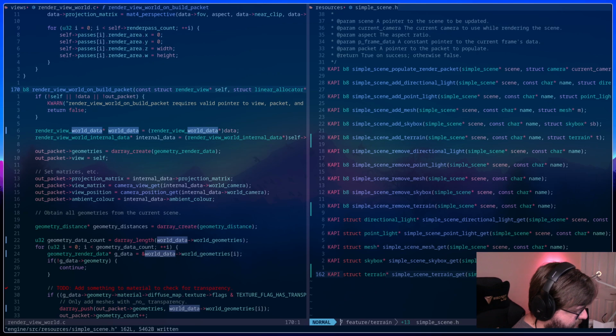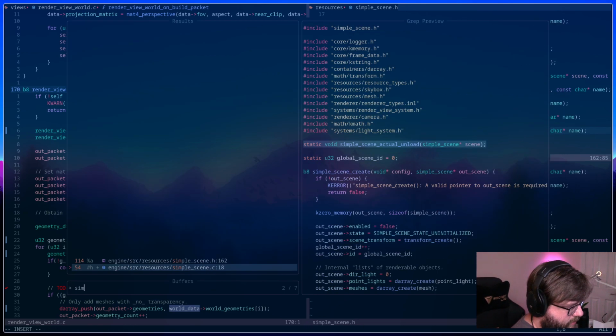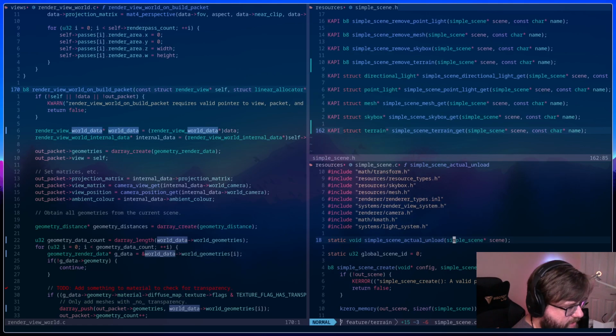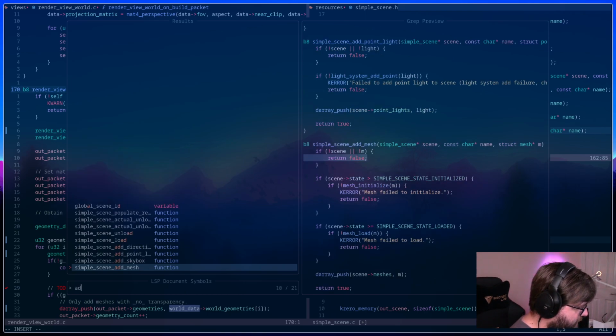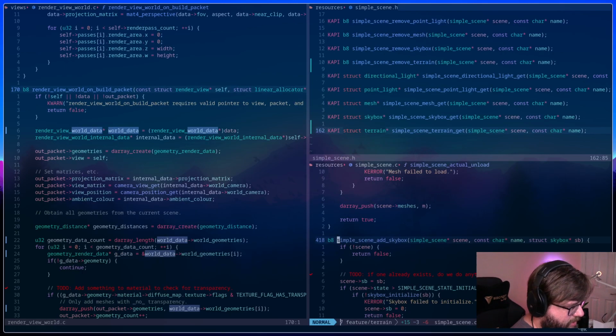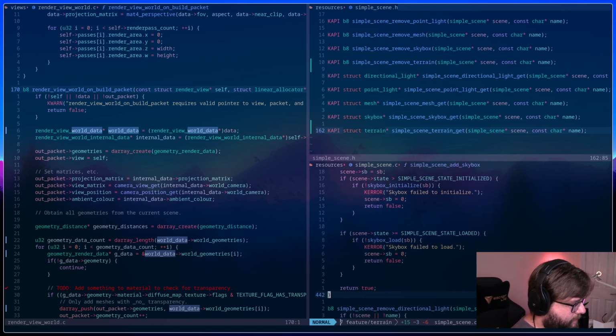So I'm actually going to split this and then simple scene C. And let's see, we'll do add. We'll go to add skybox because we'll do this right below where we added the skybox. All right, so we're going to scaffold this the same way as we did the other ones.